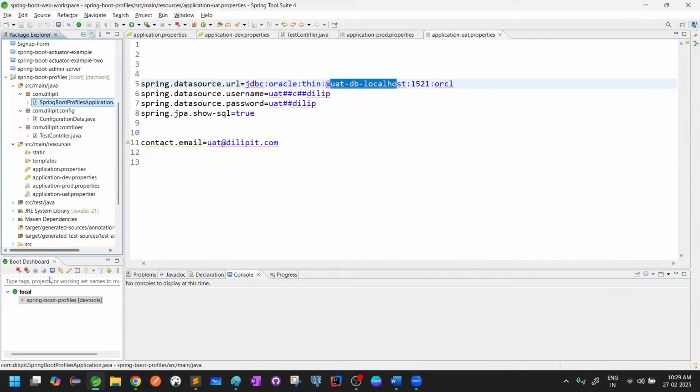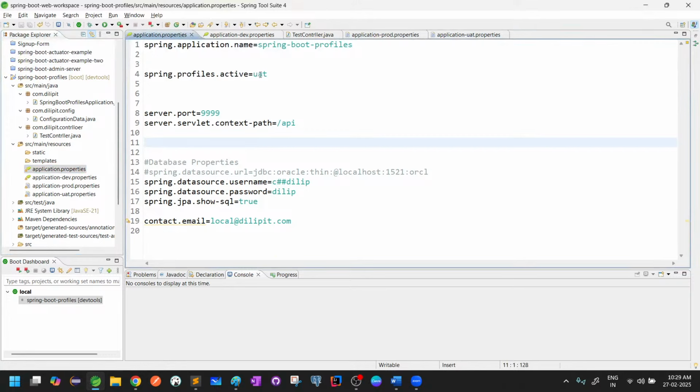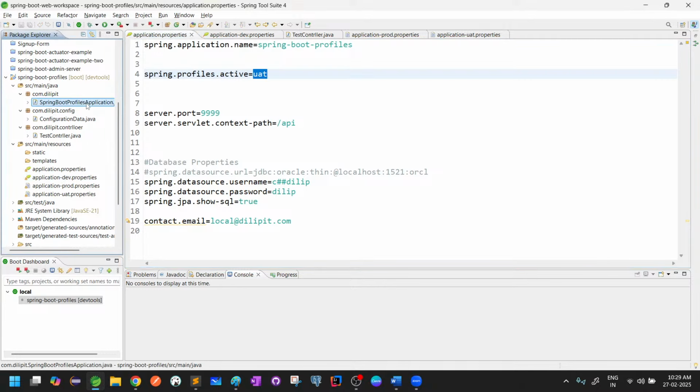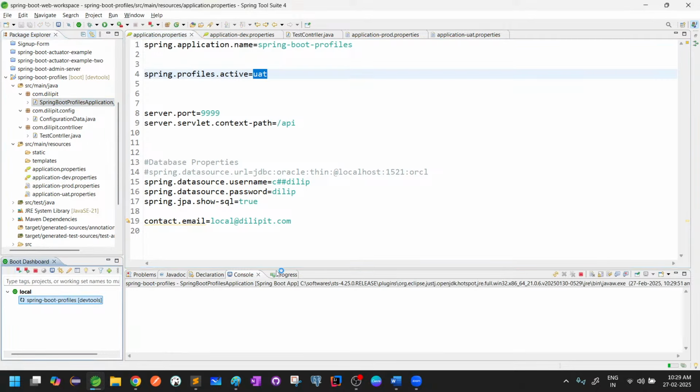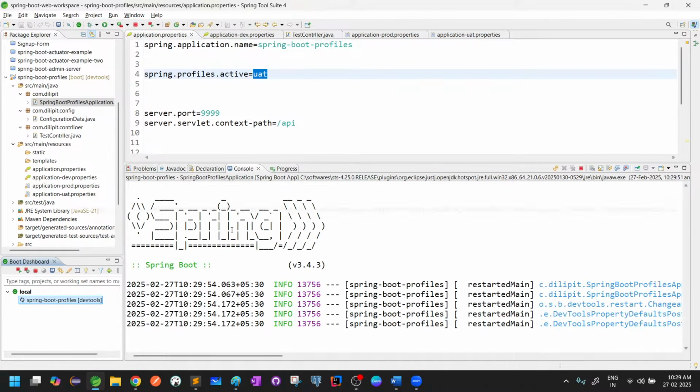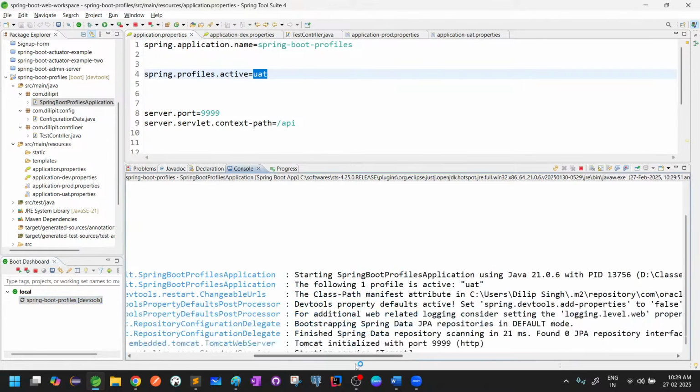So then let me start my application. What I gave is UAT. Please remember, guys, whatever profile name you give here, lowercase or uppercase, the same thing you have to pass here. That's most important. And use hyphen, not underscores. So let me start my application again, and please observe here whether it is picking the profile name as it is or not.